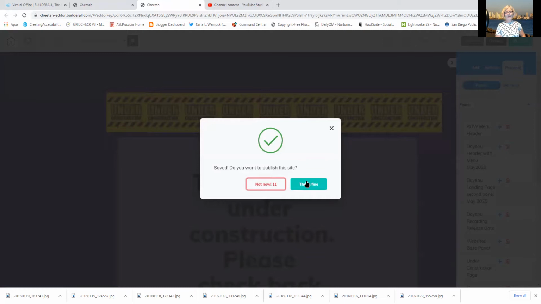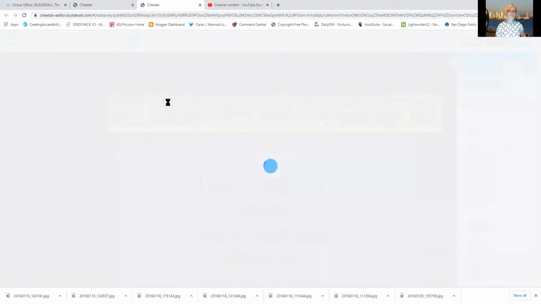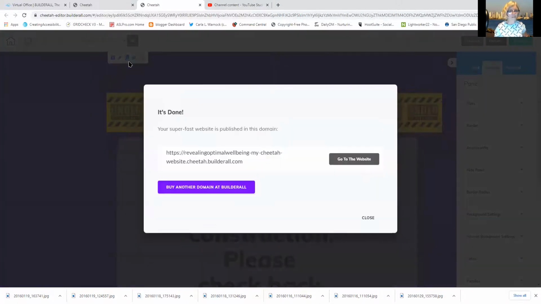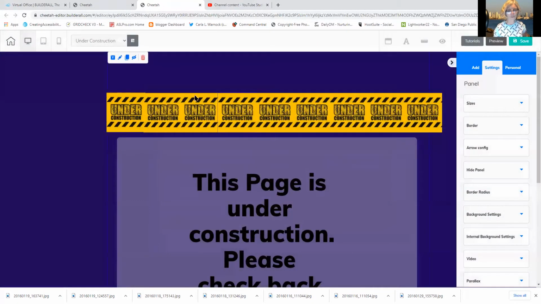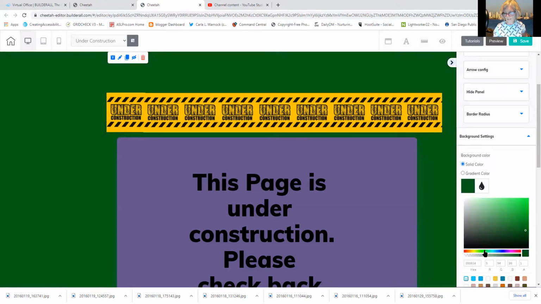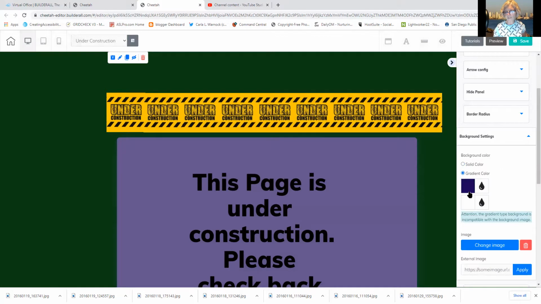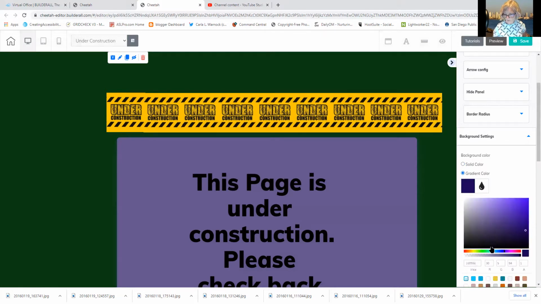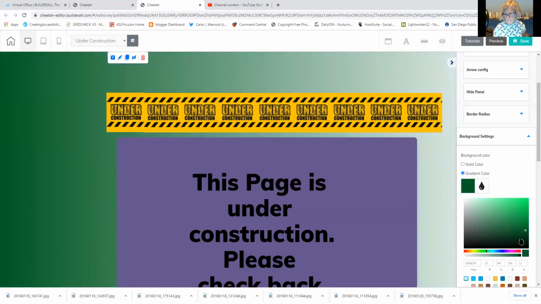And if I didn't like the background color of this because it wasn't with the color scheme I was working with, that's okay. I have all the flexibility in the world to come in here and edit that the way we've been doing by clicking background settings. I could put an image if I wanted to, but I'm going to go ahead and put this green that I've been working with. Remember, we had that gradient green. I liked that, right? So I think I'm going to go gradient color. It's going to have me do the green, the top one first. I'm going to do this darker color green.